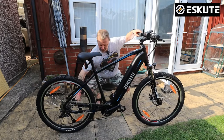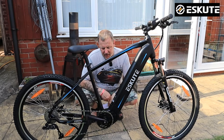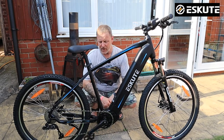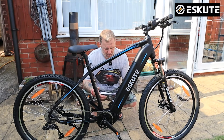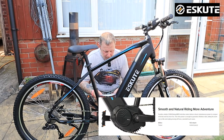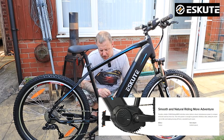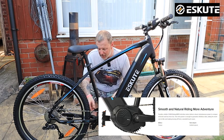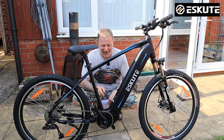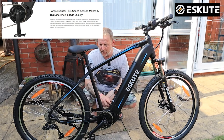One other thing I want to mention: if you bought this and you don't think it's broken — see that? When I first sat on this, it was really strange for me. I've never had a bike that does this. This is a mid-drive with the Bafang mid-drive motor. Normally when you spin your pedals backwards, your chain goes backwards. On this bike, it doesn't. I'm assuming that's not broken — it's just a quirk of this type of motor, so just a little note.